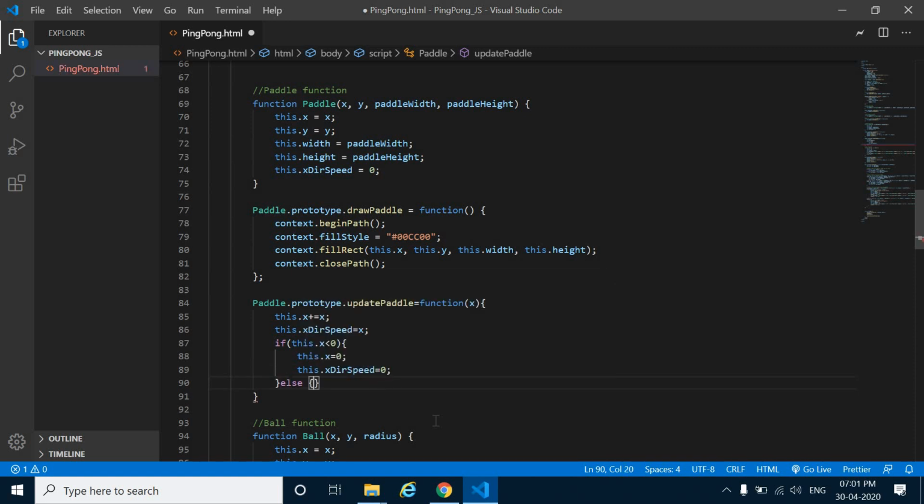Else if the x position plus this.width, not here, it will be in the if condition.